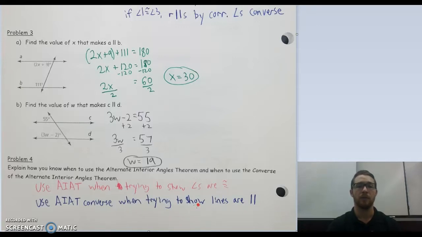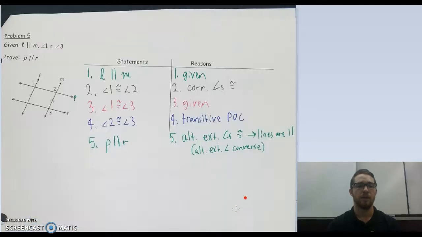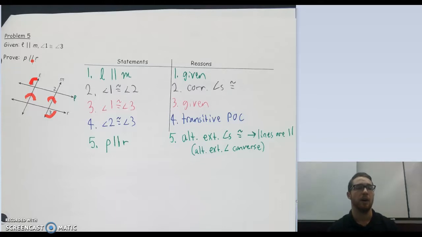Whenever we're using the converse, we're using that to show lines are parallel. And that's going to apply to our last proof, so it's always a good idea to try that first, but let's see what we got for that proof. So if I have l and m that are parallel, that's given, and I can also notice these little arrows here in the diagram, also telling me that those are parallel. Angles 1 and 3 are congruent, so you could also mark that in as far as your arc markings. I know that 1 and 3 are congruent. So I'm going to be able to use that to prove p and r are parallel. So these two lines should also be parallel.